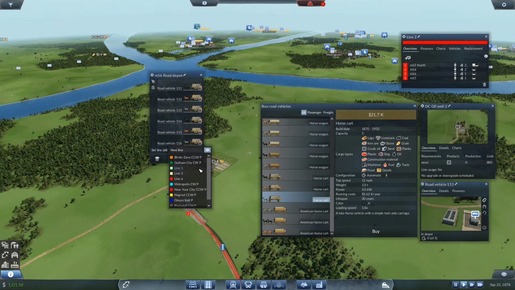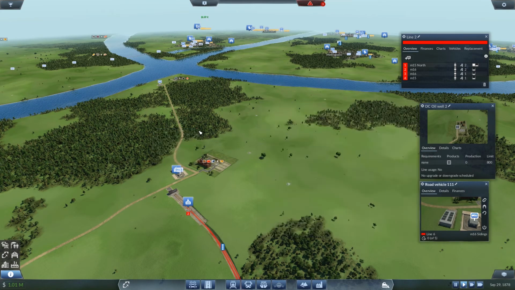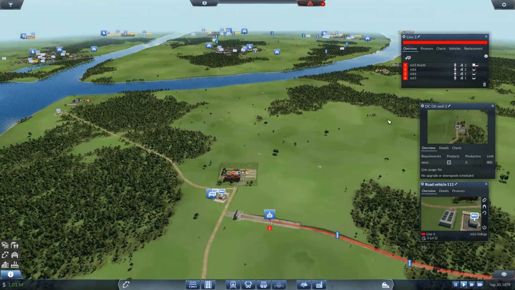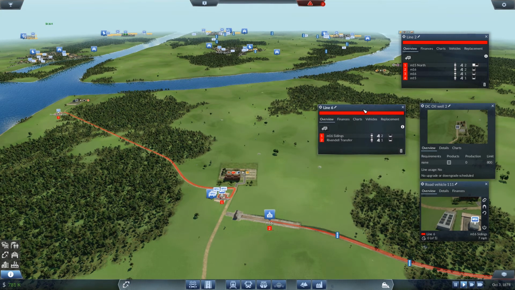And set line. I believe it's 6. Boom. Why is that line not showing at all? There we go. So that's working. So that should take any crude that comes from here down to here and into there.